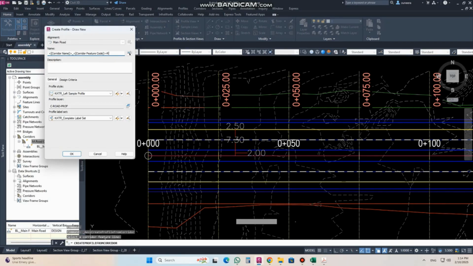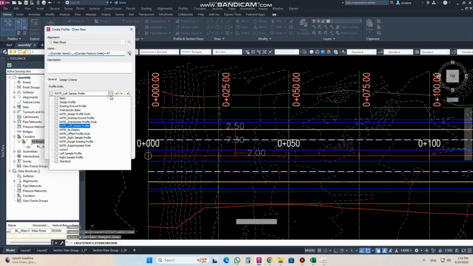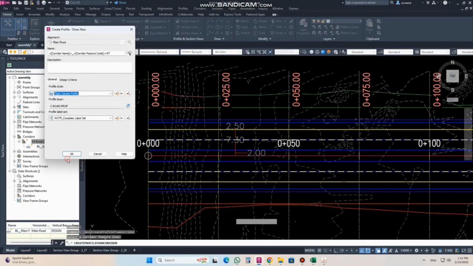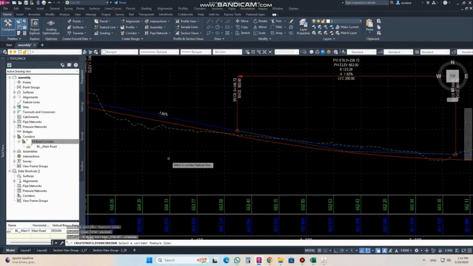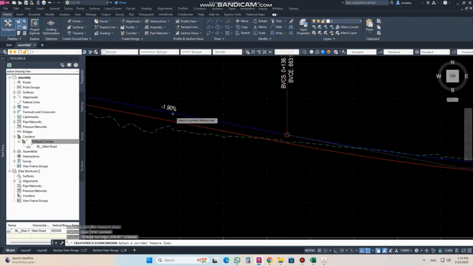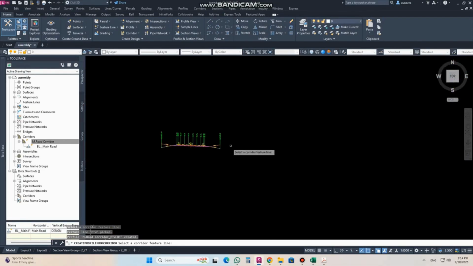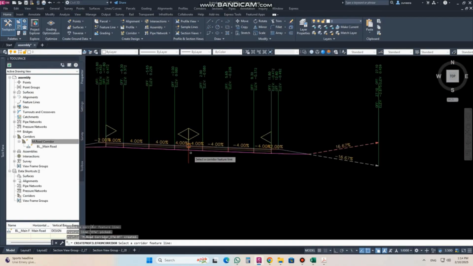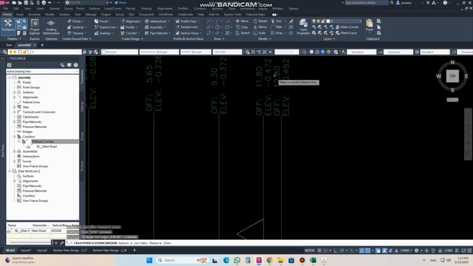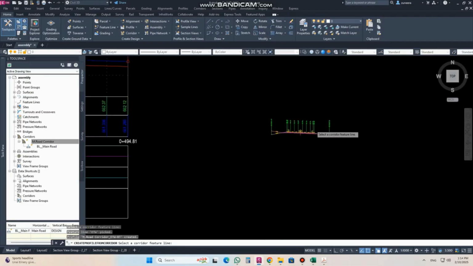I will write RT for the right side, and here for the profile style I will select the right sample profile. I don't need any label, I will click OK. If you can see here, the right side section is down from this certain elevation. You can see it's minus 47 almost.